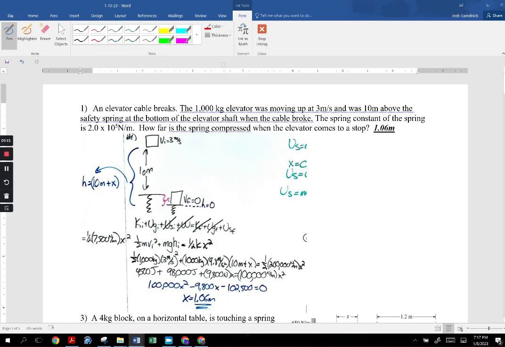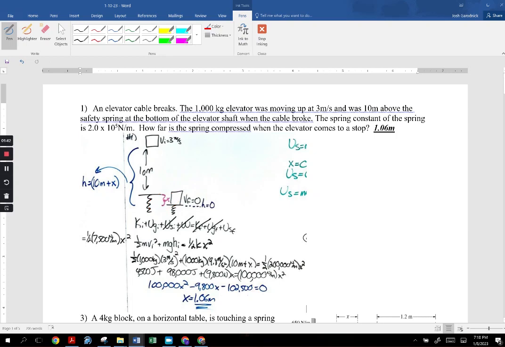Here's the issue. If you want to do it right, technically there's 10 meters before it hits the spring, and then the spring compresses an additional x. So the change in vertical height is technically 10 plus x. You might be thinking, is that really a big deal? Sometimes it is, sometimes it isn't. But in this case, if you don't include the x, or the 10 plus x, you actually get 1.01, and there's a difference of roughly 5% there. So yeah, I think it's a big deal.